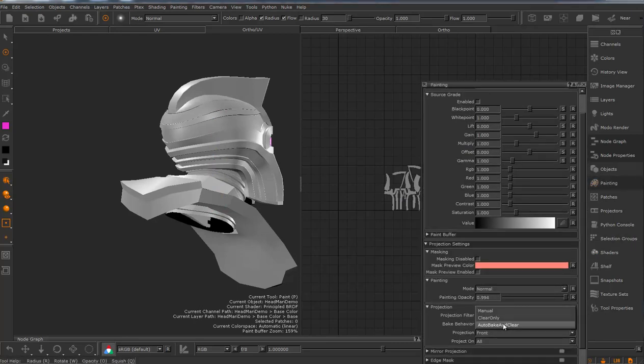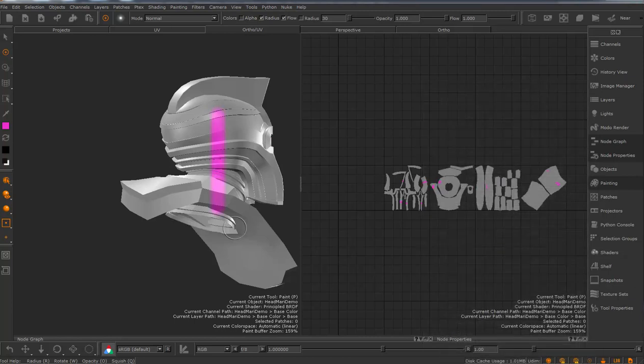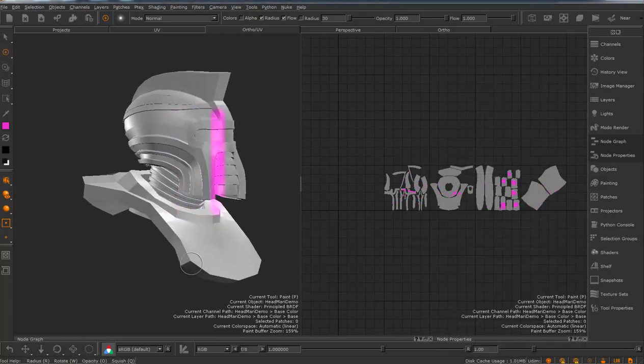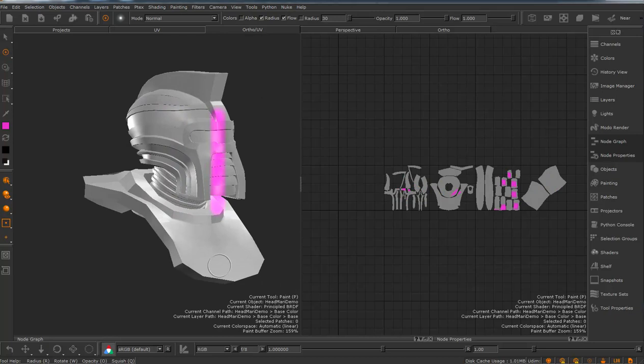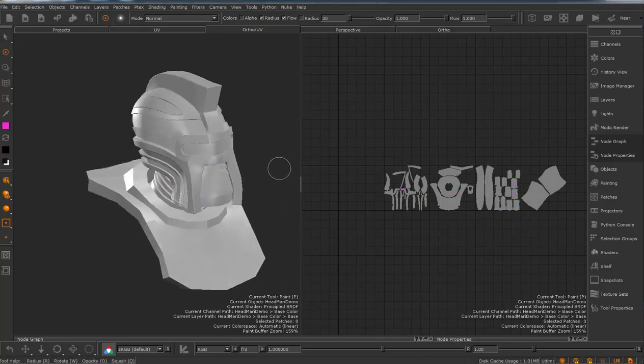I usually use clear only or auto bake and clear, depending upon what I'm doing. When I'm painting masks, I like auto bake and clear. When I'm painting and I kind of want to stretch the paint around, I usually have on the other one. If I hold down, was it Control Shift C, that clears it. Okay. Clears it out if I paint and I don't want to pop it down on the surface.